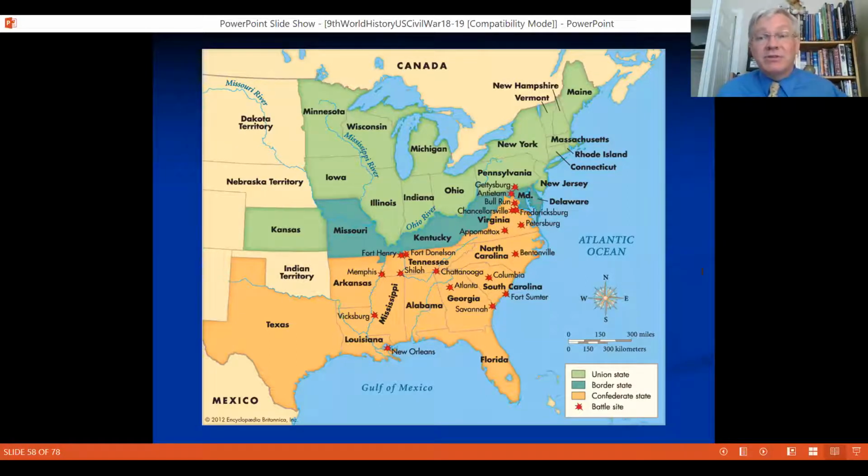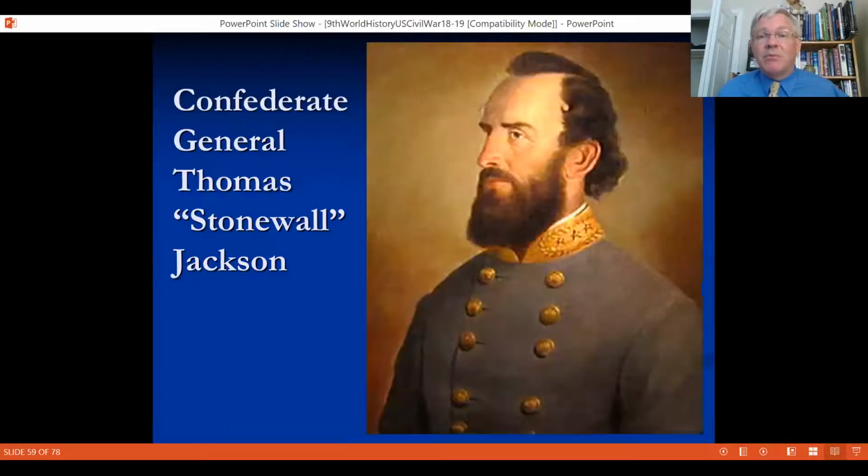bad things happen to the Union, right? One of the commanders of the Confederate troops, a Virginian by the name of Thomas Jackson, he's not known as Stonewall Jackson yet, but he rallies his forces that are being overcome by the Union. He rallies them into a tough defense and then a counterattack. And his soldiers refer to him as being so stalwart and so resistant to the Union attack.